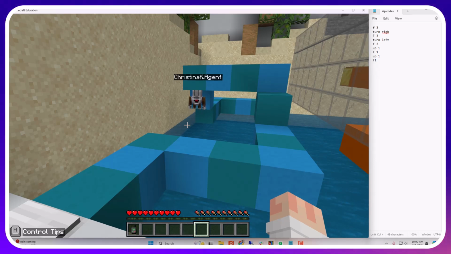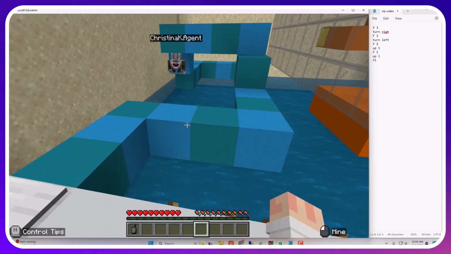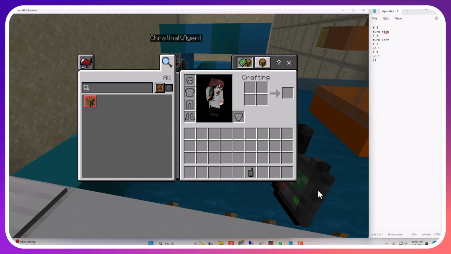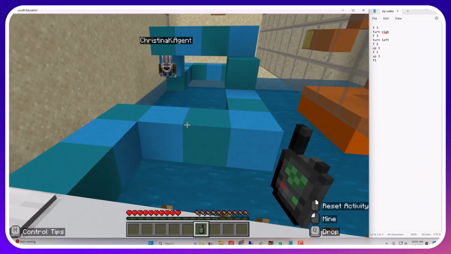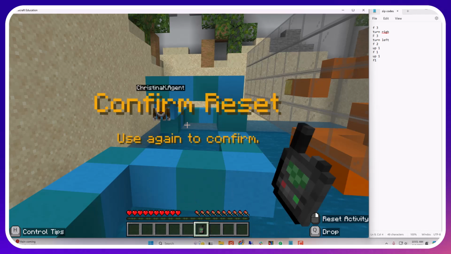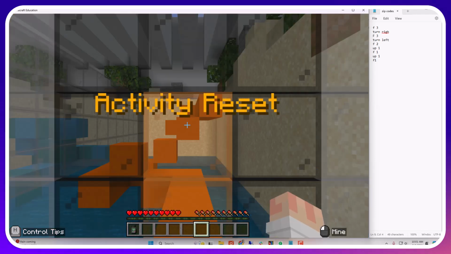So to do that, you need your little remote control radio thing. And to get to that, if you hit E, that's going to open up your inventory. And then you can take this radio and kind of just drag it out into your workspace. And you'll see it kind of hover right there. If you hit escape, you'll be back to where you belong. You'll see your little radio is hanging out with you. Then you're going to right click twice, and that's going to reset your activity.